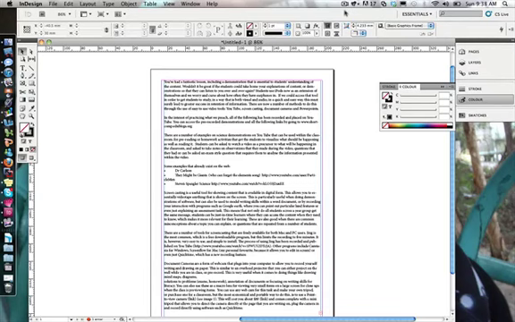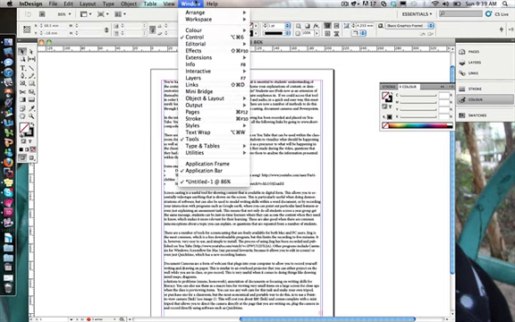A couple of things can really affect how your document looks. One is hyphenation. For example, here the word demonstrations has been hyphenated. Personally, I'm not a big fan of that, so I want to be able to turn that off. The second one is spelling, because you want to show that you're professional enough to spell words right. Now, at the moment, for hyphenation, I need to get the paragraph windows up.